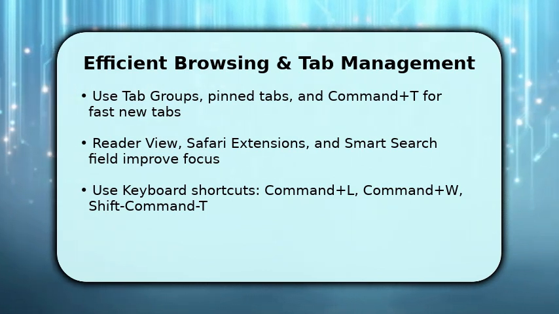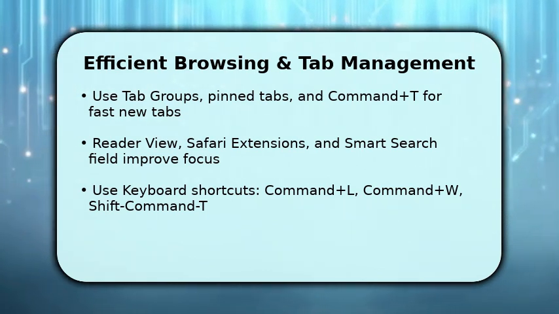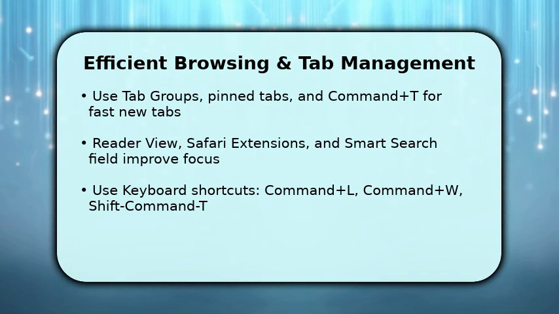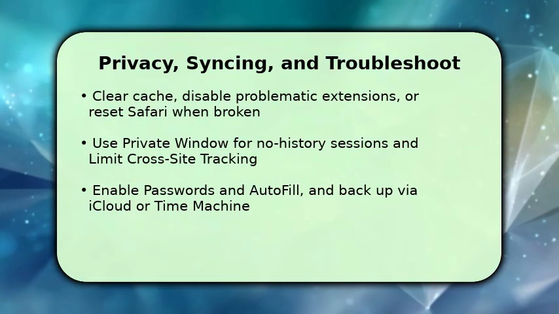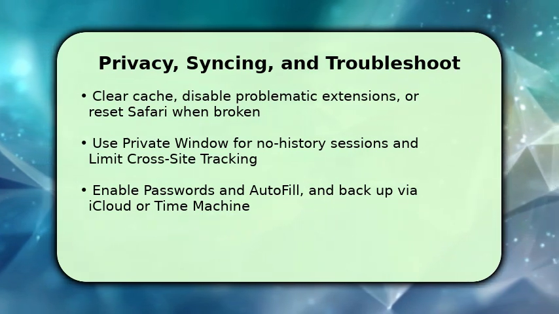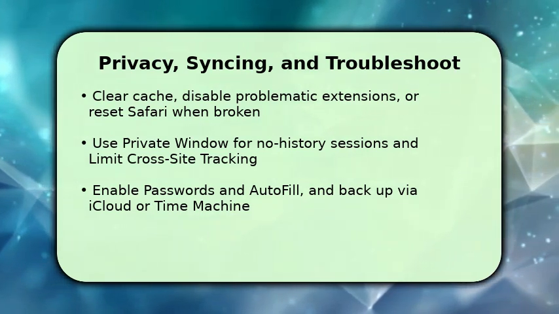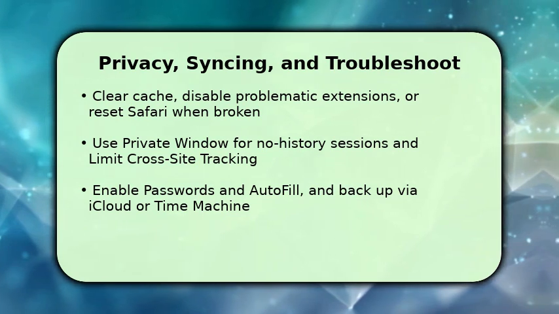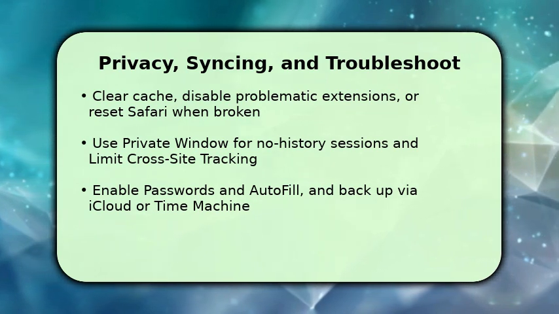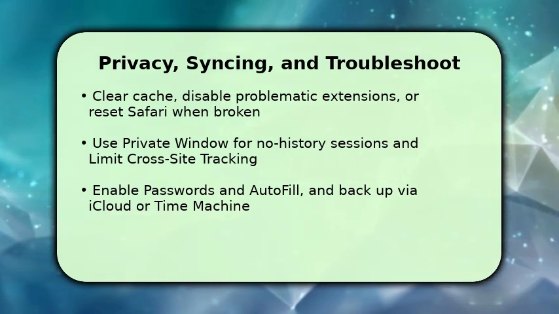Install trusted Safari extensions to add ad blocking or password management, but only enable those you need to keep performance high. To finish, secure and sync your browser. Enable passwords and auto-fill settings and confirm iCloud syncing so logins and bookmarks are backed up. Adjust privacy settings like prevent cross-site tracking to reduce targeted ads while balancing site compatibility.